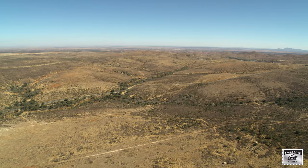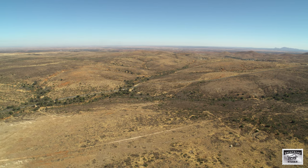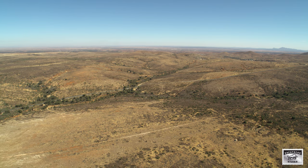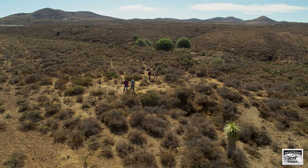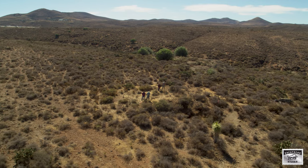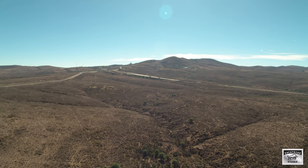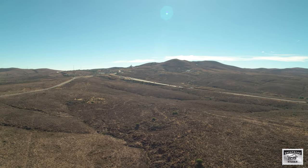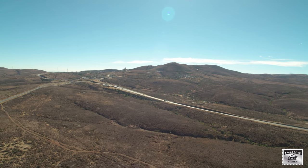In front of me we can see the area of concessions, the El Dorado claims, which pass out to the northeast over a fairly large area. I'm currently stood next to some of the old workings on the El Cristo project. Behind me you can see the Vita Grande vein system, which we believe extends to the northwest into this El Cristo vein system.